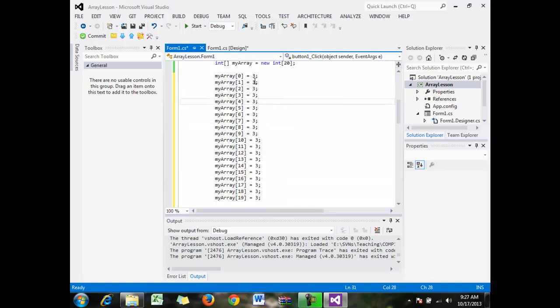Okay, so I'll make this 7, and this 2, and this 1, and this 8, and this 9, and this 9. You can make these any value you want.